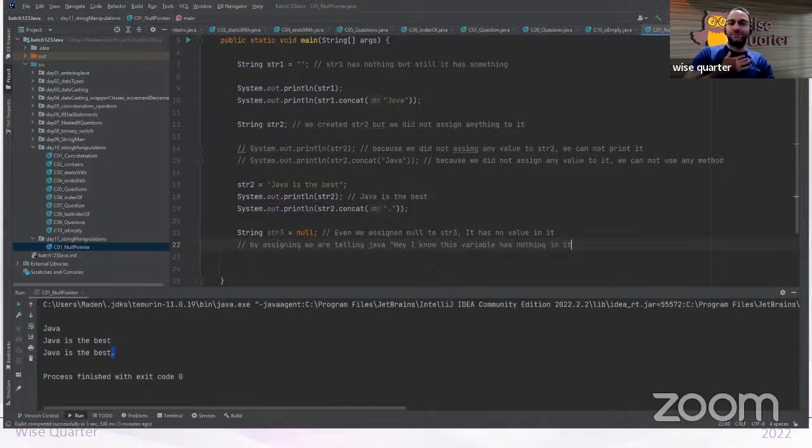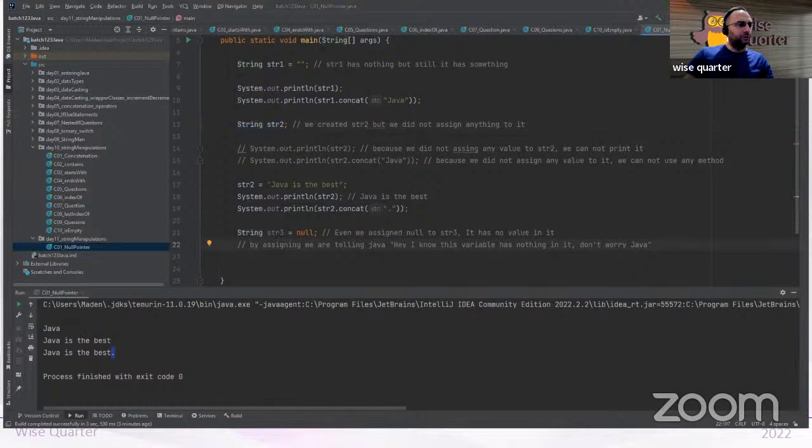And it's up to me. Trust me, I will handle things. Don't worry, Java. Yes, we should be aware of that. Even though it seems like we have assigned null to it, it is exactly like this: it still has nothing in it.